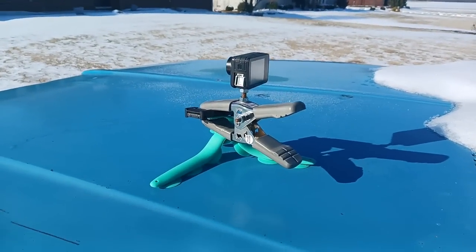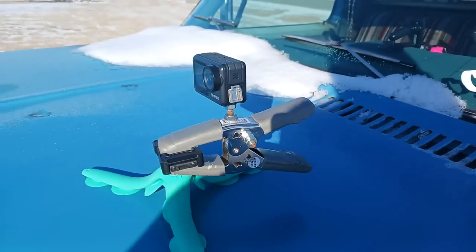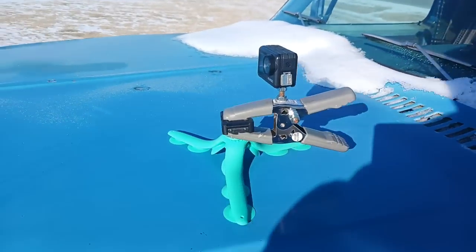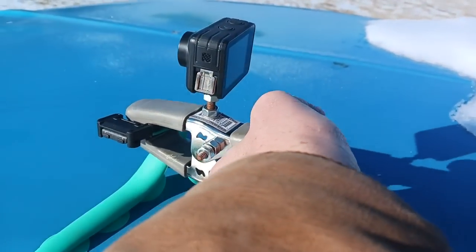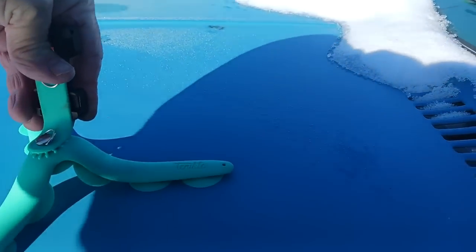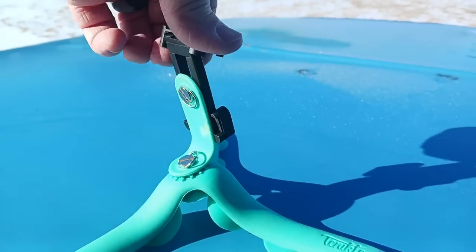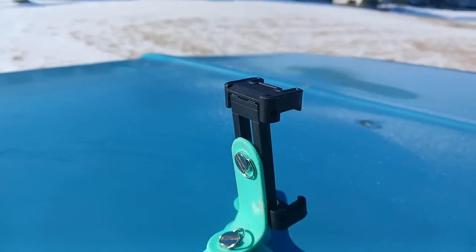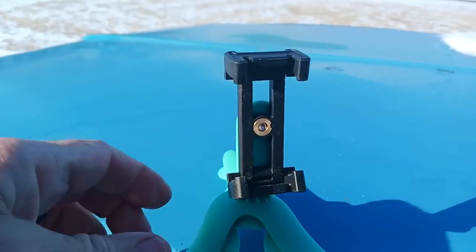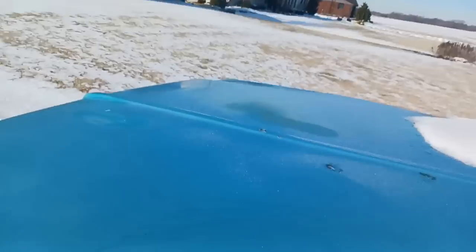Well, as I promised, I wanted to show you this thing. I'll get my shadows all in the way here. But that thing's pretty cool. If you take this off, this is the mount I made in the last video for the camera. But then this thing, see, I can mount the cell phone into this and carry it. So you just pop it up like this, and then I can clip the cell phone in right here, and then I can carry it around.